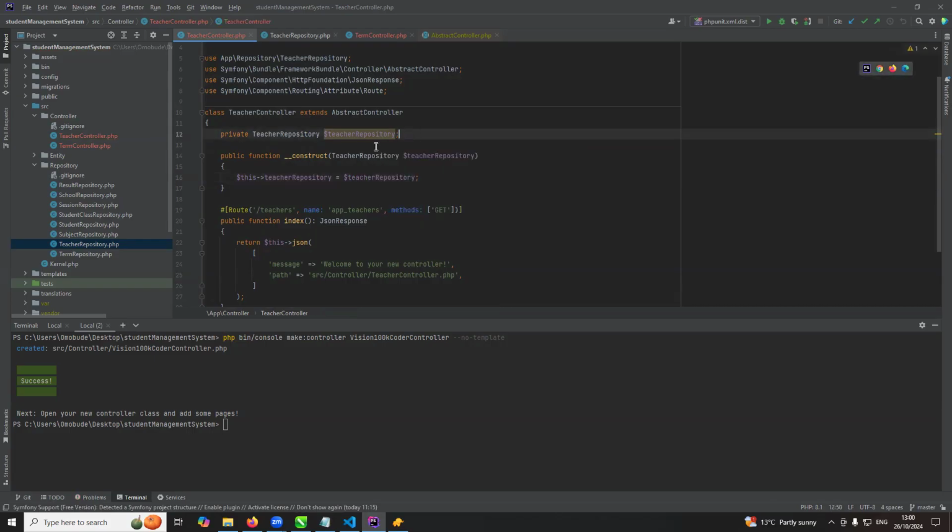Good. So what I've done is when my class loads up, I declare an empty variable called private teacher repository. Now, when Symfony is running this parameter, I tell Symfony, go and fetch this class for me. Go and fetch this teacher's repository for me. Assign this class to this variable called teacher repository. Then when you get it, this variable I declared is this. Map this variable into this stuff. And this variable will now be accessible for me to query my teacher's repository.